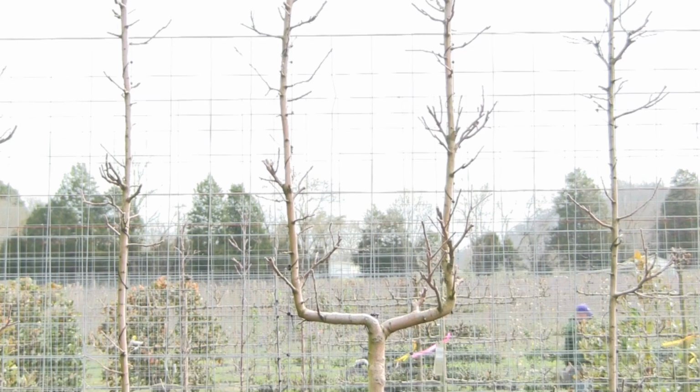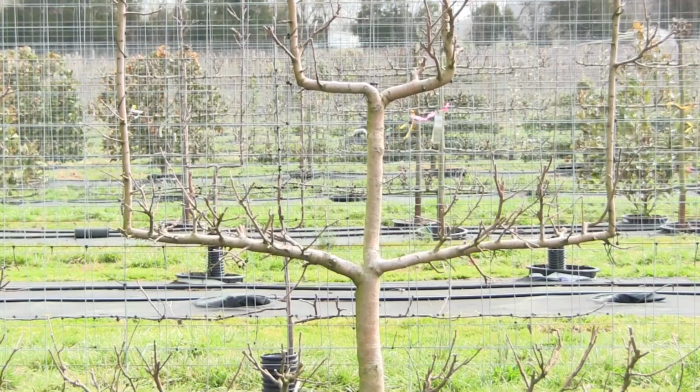River Road Farms is not only home to the largest selection of espalier material in the United States, but is also maintained by a staff of dedicated and highly trained individuals. Although I hate to admit it, or maybe I'm proud to admit it, I think that the people I've trained are probably doing as good, if not a better job, of training our trees than I did, but that's just between you and me.